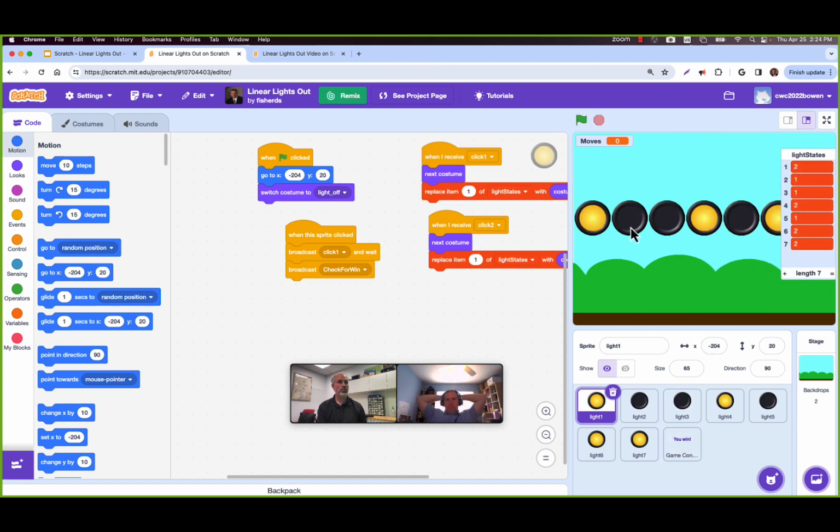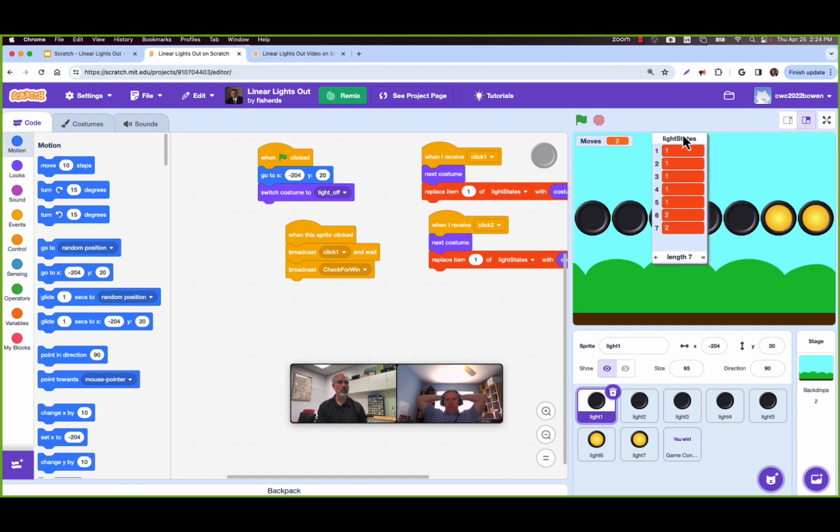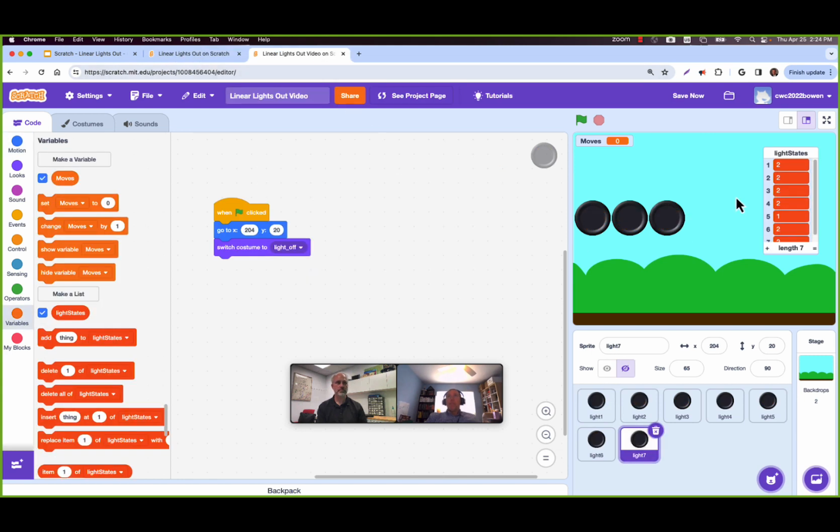By the way, this other sprite we have not made for you, so we're going to have to make that. But you can see the moment that you win, there's another sprite that literally just says you win that shows up. Actually, let's just start with making that one. Does that sound good? Yeah, right.